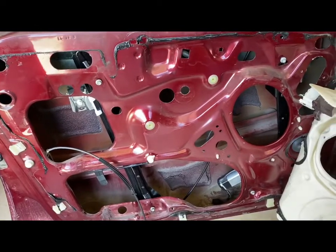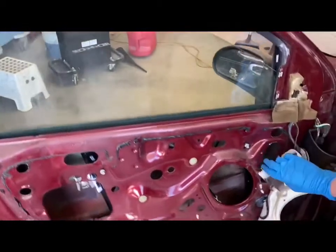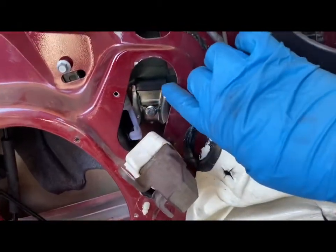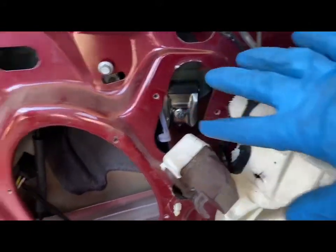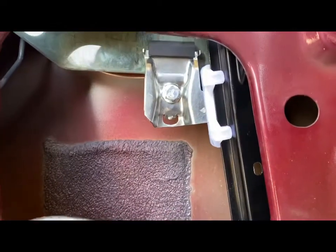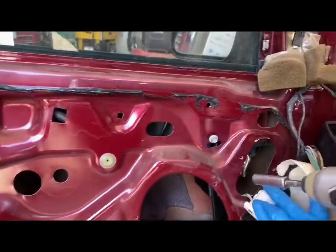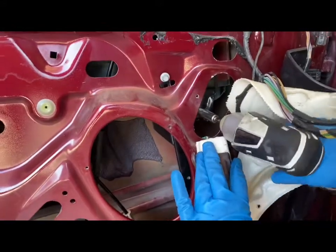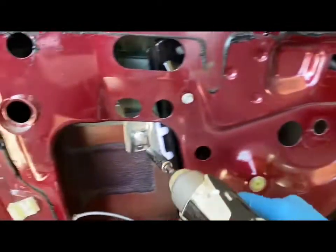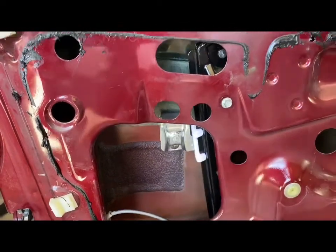Alright, so we just took the tape off the window and slowly lowered it down into the channels, and it actually clicks in. So as you can see, it's in the channel of the regulator. And we are going to take the size 10mm socket and we are going to tighten up the 2 bolts that are on the channels so it can properly suction the window to the regulator.